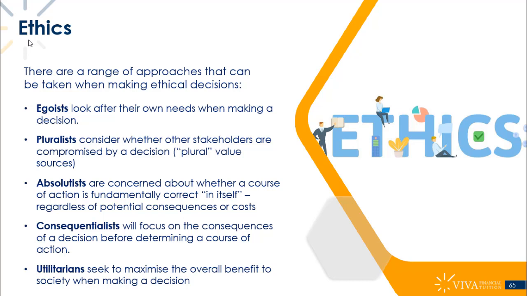Utilitarians are about maximizing overall benefits. Global utilitarians look at the entire society — how can we maximize the benefits to society at large when making a decision? Within the context of modern organizations, you'll more commonly find a mix of pluralists, consequentialists, and to some degree utilitarians, especially when it comes to corporate social responsibility. Absolutists are not very common anymore, and egoists generally are considered to have little place in the modern organization, since you have to think about stakeholders.